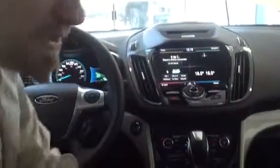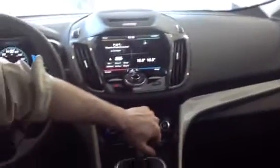Now also you've got full leather seats in the front, and this isn't a vinyl leather, it's not a fake leather, this is a full leather chair, including the back as well too. And in the back seats as well, you've got that for you as well. Leather wrapped steering wheel, as well as a shifter knob as well.